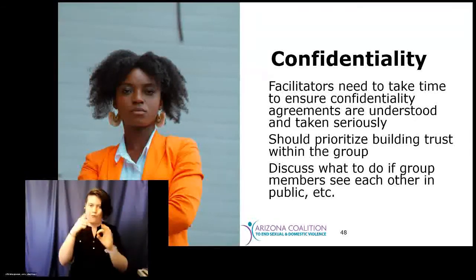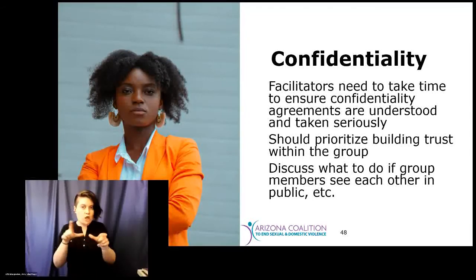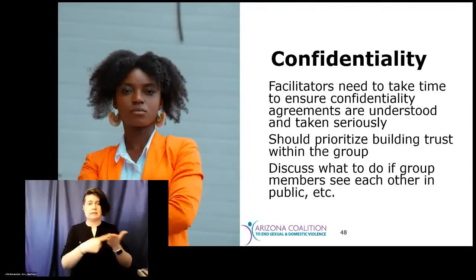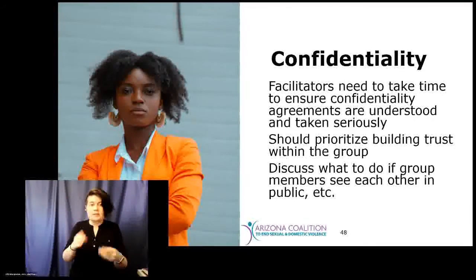The group also has to set parameters around what happens if confidentiality is violated within the group. What if one participant unintentionally violates everyone's confidentiality because they were followed or they forgot that their location services were on? What if they told someone else about another participant attending the group? Your agency may already provide guidance on this, but it should also be discussed amongst the group as well. There needs to be a set plan of action when instances occur, and facilitators need to be able to communicate about confidentiality violations effectively when they happen.